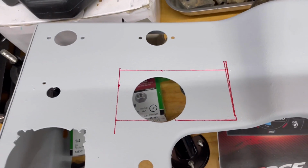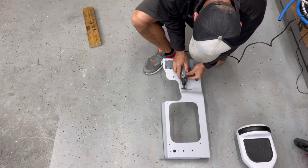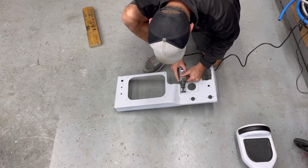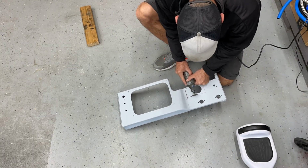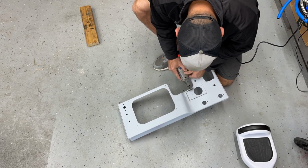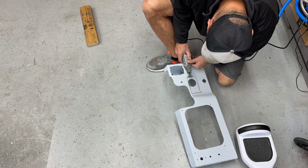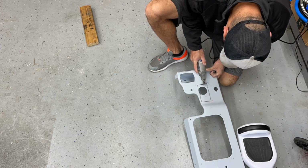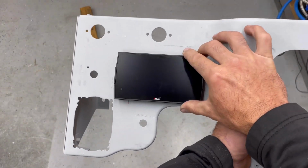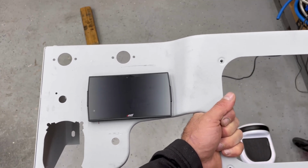Let's go ahead and cut that rectangle out and see if the CTS3 fits. That's where it's gonna go. And we're inset. Boom.